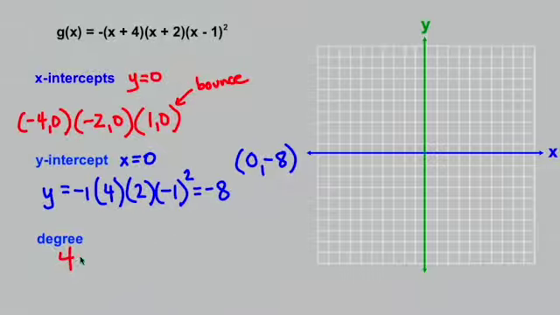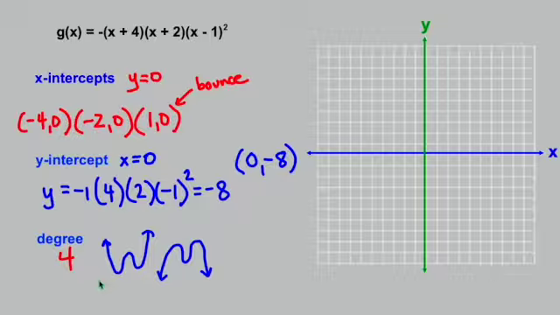Typically, what these graphs look like when you have degree 4 is kind of like a W shape. So it's going to look something like this, heading up on both ends, or in end behavior on both ends, they're both going in the same direction. Or it might look something like this, a W upside down, which would make kind of an M shape. So we're looking for something like that to happen in our graph.